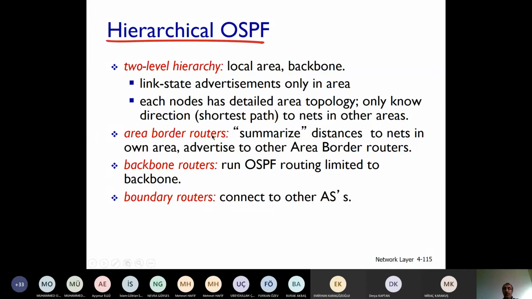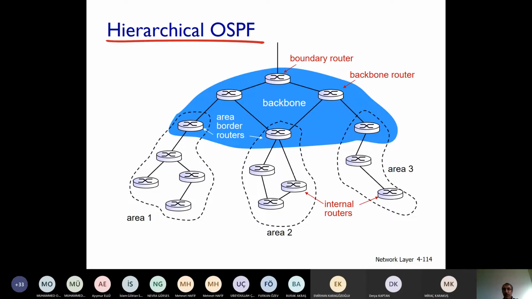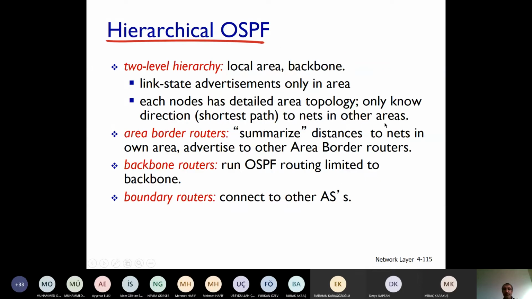The area border routers summarize the distance to networks in their own area and advertise it to other area border routers. So in area 1, we have these area border routers, in area 2, we have these area border routers, and so on. These area border routers summarize this information and convey it to the other area border routers.